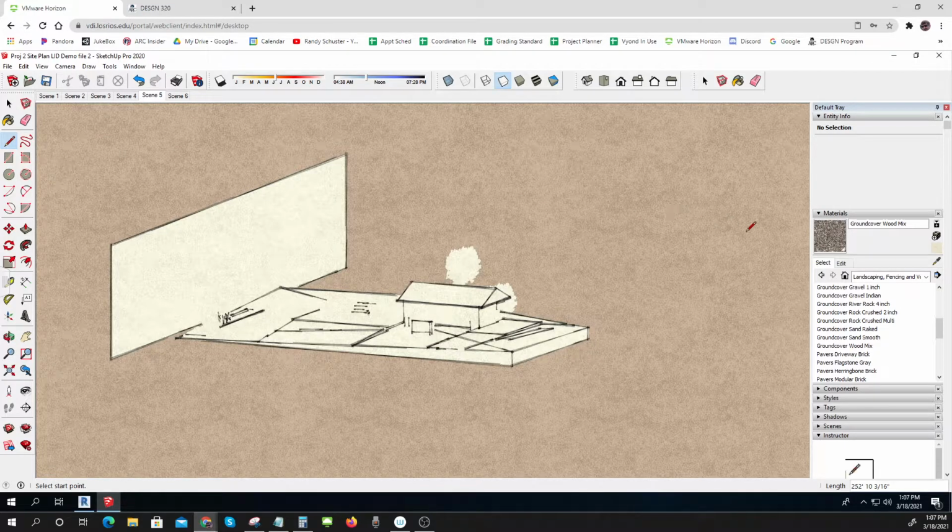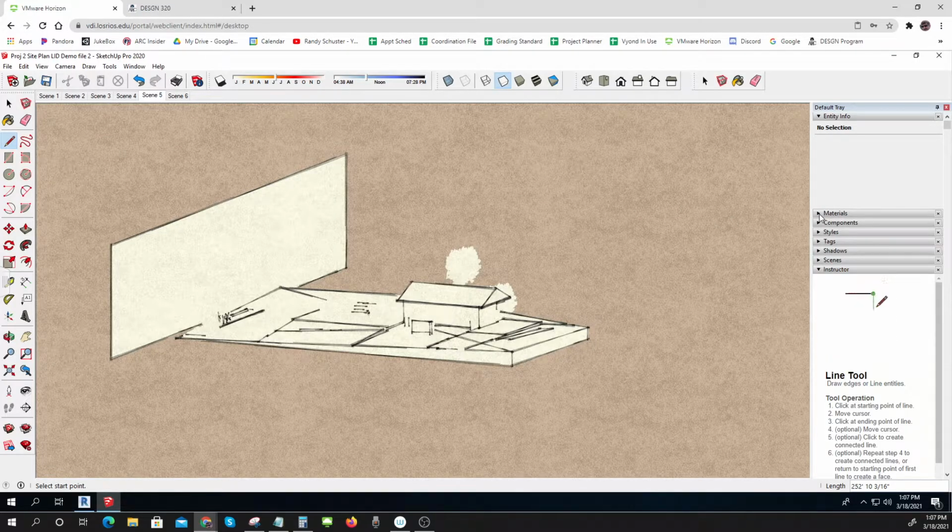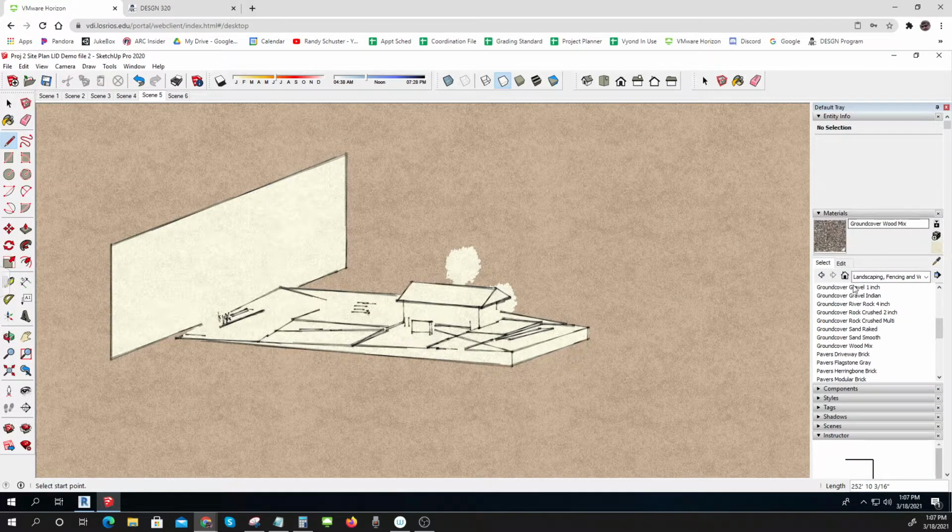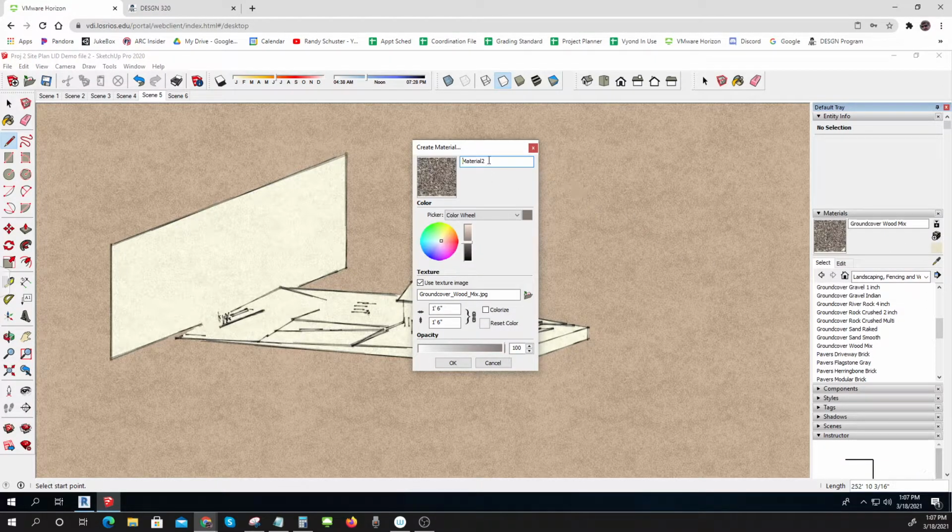And then I'm going to put a material on it. I need to make a new material. And I'm going to call it backdrop. Once I've got that down here, below the color wheel, you'll see use a texture image.